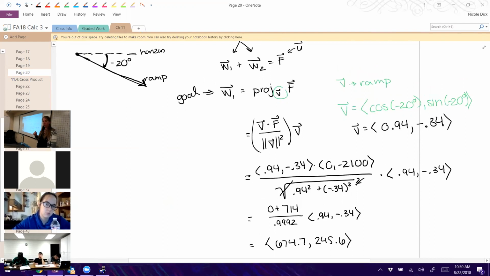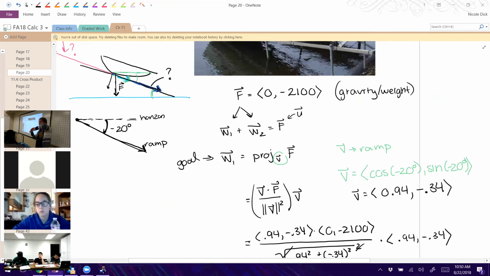And so the goal of what we're trying to get here is say, okay, we need to go up the ramp, right? I mean, we're not quite done just yet, but the ramp is really the direction that we're talking about the movement in. So vector V in the formula we had for the definition of projection, V is always talking about the direction that we're traveling here. So that ramp is our direction vector. So even though the picture we have kind of makes it look like we should flip letters around, the direction we're trying to travel in is what V is, so that's why the ramp is V. Okay. Does that address your question?